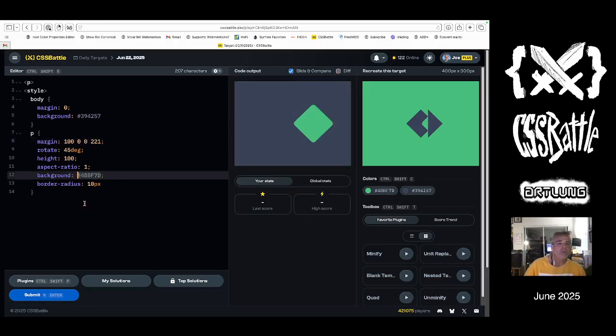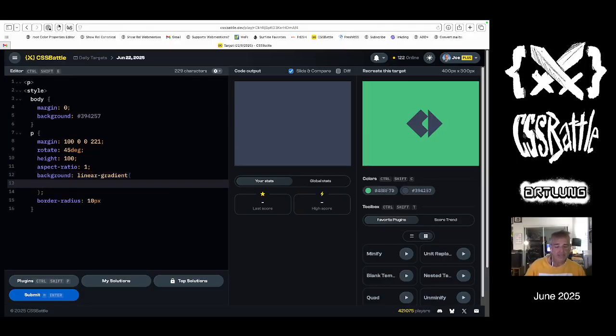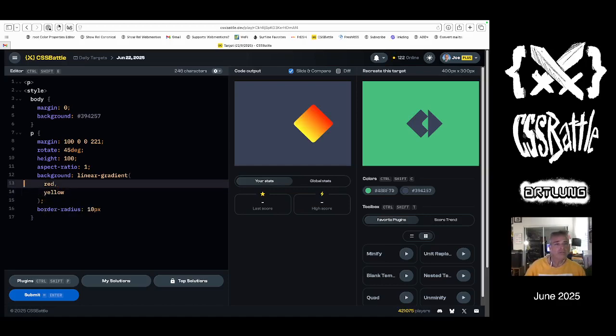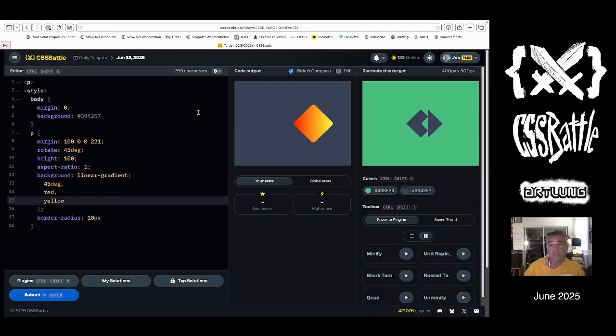However, what do we need to do? So let's do a radial gradient, or radial. No, not at all. It's a linear gradient if it's anything. And let's do red, yellow, and put it at an angle, 45 degrees. So that puts red. So this is exactly what we want.